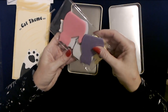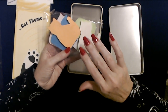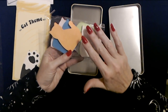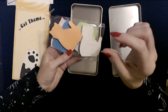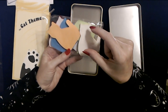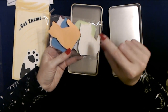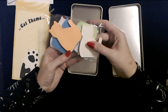So we have these different little Post-it note pads here. I have a day job and I work from home. I use little Post-it notes all day, every day. That's how I keep track of what I'm working on that day. For each project or little task, I put the details on a little Post-it note, I don't need a lot of space. And when I'm done, I mark everything off. So I know by the Post-it notes where I am in my work for the day.